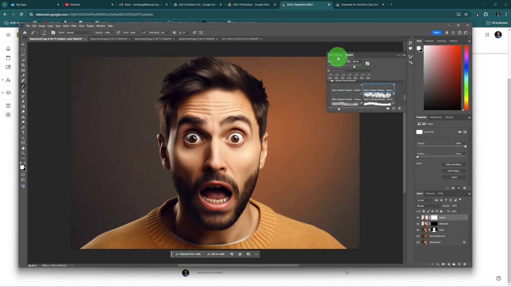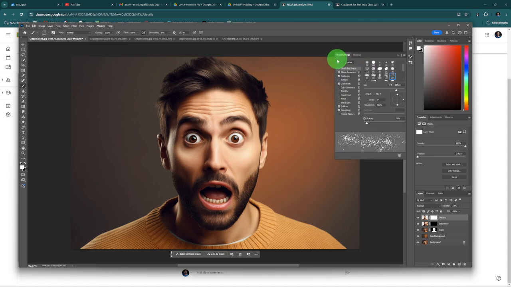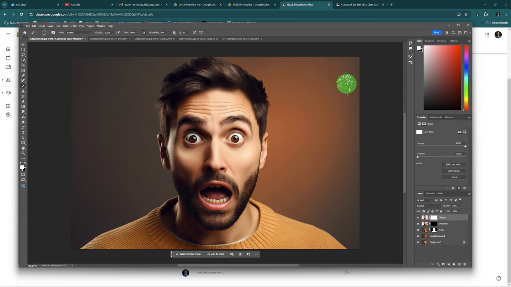And we just need to make a couple of settings. Go to your brush settings. For this one, we're going to turn off the scattering thing. Turn off scattering, but you can still mess around with the shape dynamics. This one allows you to play around with how it's scattered. Remember, there's no real rhyme or reason to this, but feel free to just play with these sliders and see what happens.